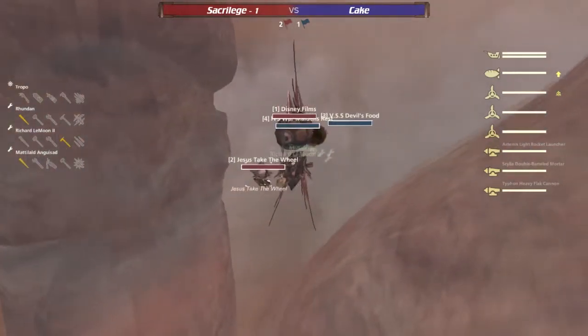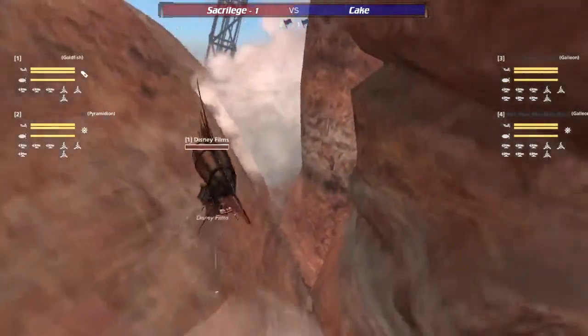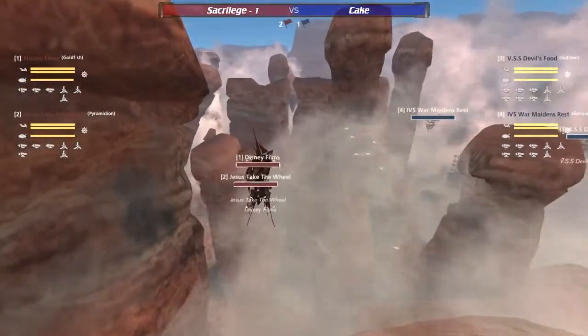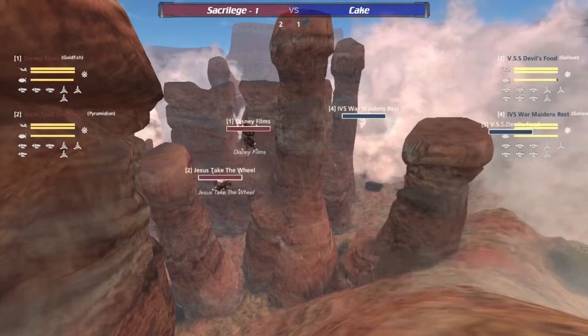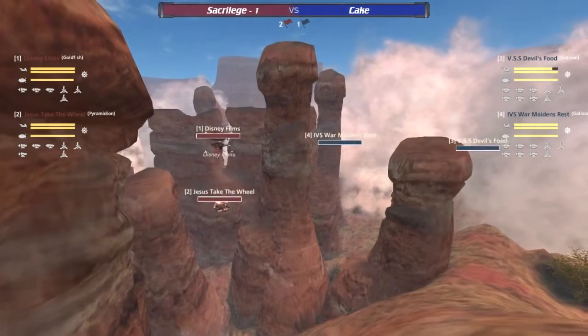War Maiden's Rest and Devil's Food are both taking pot shots at this point. Yep. War Maiden's Rest actually has the wrong side facing the incoming Disney films. That watch actually may have been fine, but they did not have heavy clip loaded, so those shots just went wildly off into nowhere.